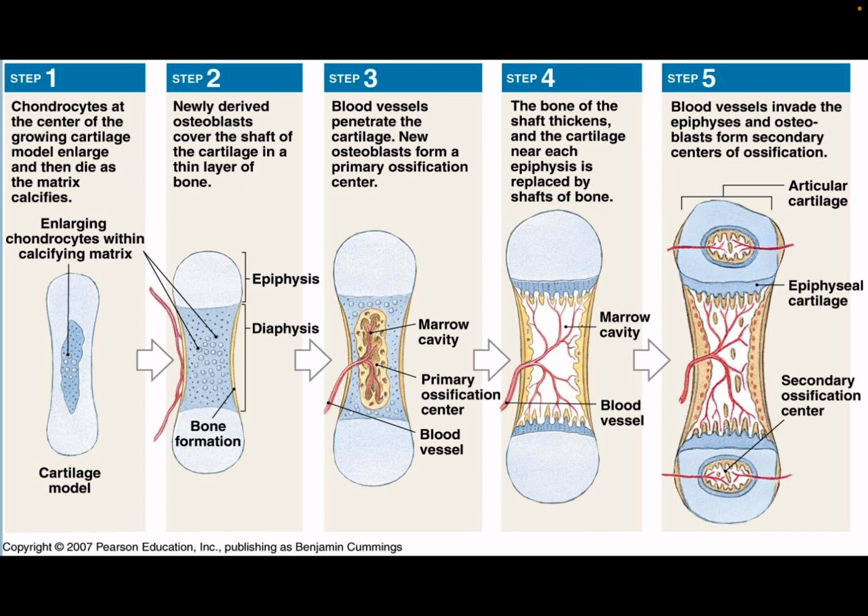Step 4, now the bone is getting larger, and I'm building more of that medullary cavity while building bone on the outside of it. Step 5, notice how I have an epiphyseal plate. On the picture, it just says epiphyseal cartilage. But also I have secondary ossification centers. You see these 2 areas in each epiphysis where a blood vessel has grown in, and we're starting to form bone from the inside out within each epiphysis. So within both intramembranous and endochondral ossification, bone forms from the inside of the bone towards the outside, and it's always going to leave cancellous bone on the inside surrounded by compact bone.